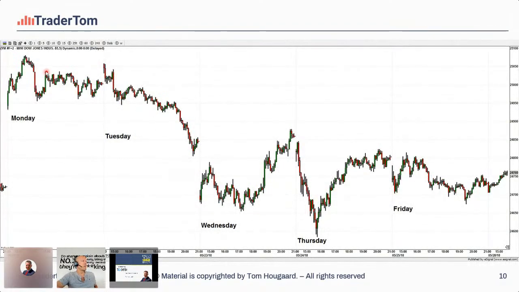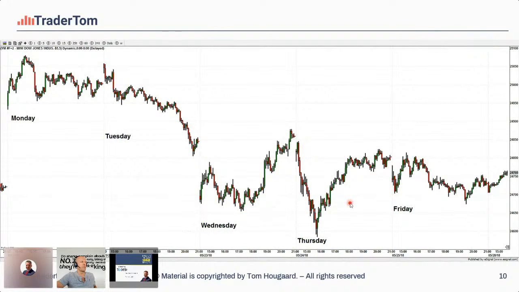So what you're seeing here is trading on a Monday, separated by a line here. And then you've got Tuesday. Now notice that Tuesday was not able to get above the highs set on the Monday. And then on the Wednesday, we're trading lower again, incapable of trading above the highs on a Monday. And then comes Thursday. And although we rallied strongly on the Wednesday evening, the Dow Jones fell very strongly the day after.